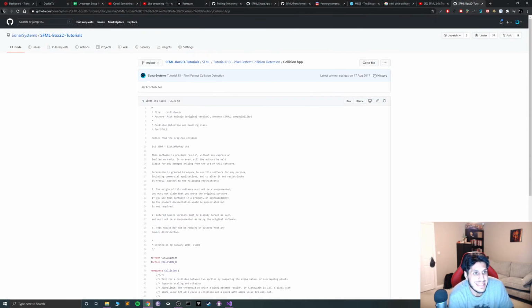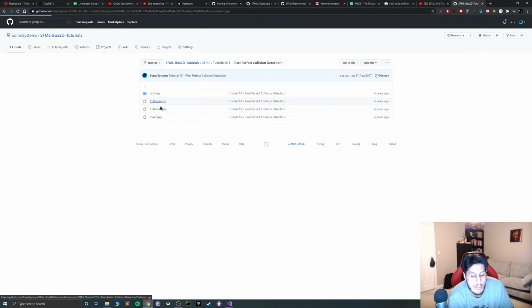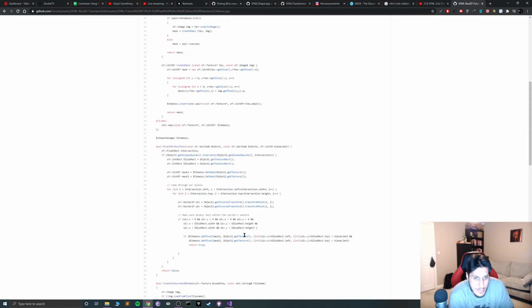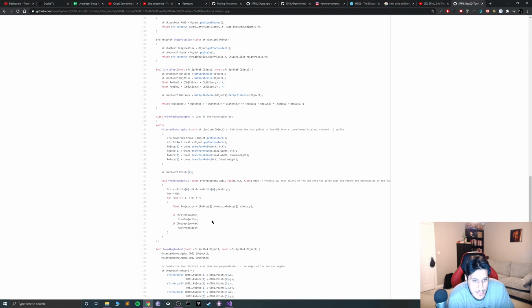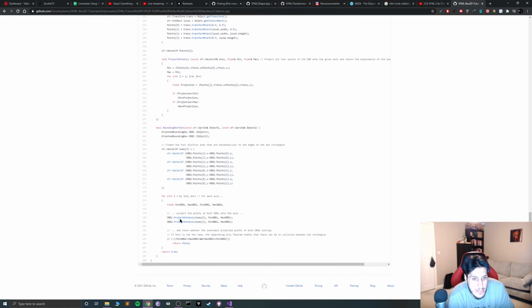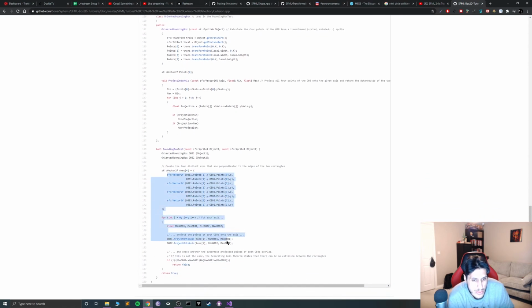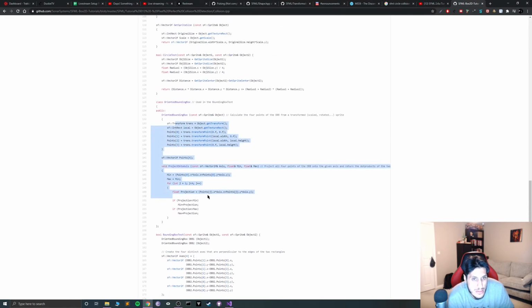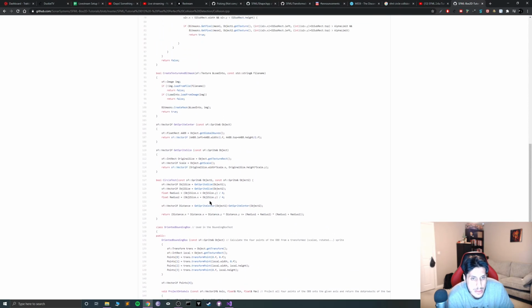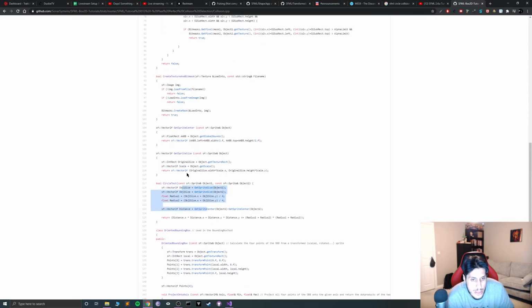This has bounding box and circle. The bounding box, which we've already done. It's fine. Oriented bounding box, using the bounding box test. Circle test. No, I don't need that. We've done circle.